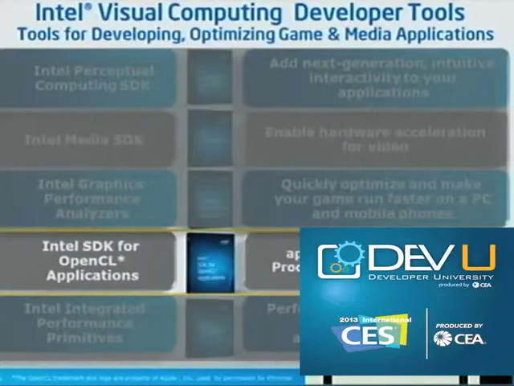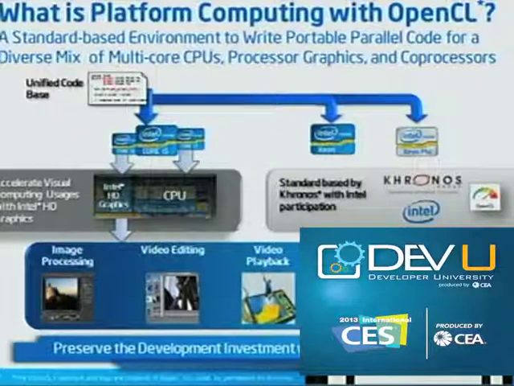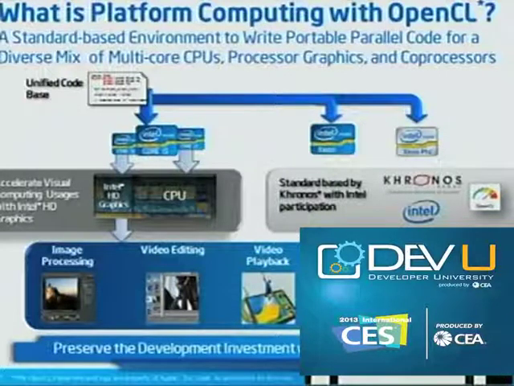All right, I'm going to jump into OpenCL for a minute here. So let me start off by asking, what is OpenCL? OpenCL is a standards-based environment for targeting multiple devices on the platform. And you've probably heard a lot of things about GPU heterogeneous computing. As we're moving forward in the era of computing, it's not about the CPU as the only device for programming anymore. The GPU is becoming more and more important to developers and to overall platform-level performance to provide those user experiences.